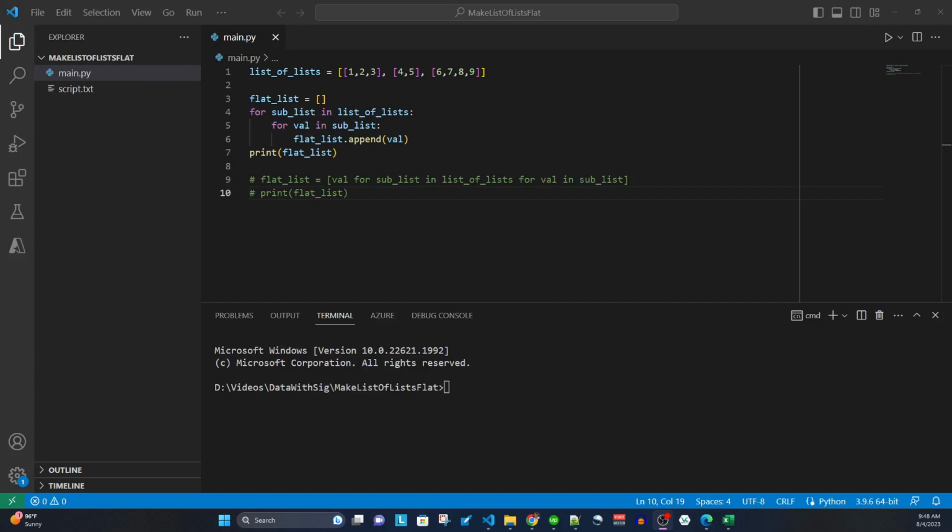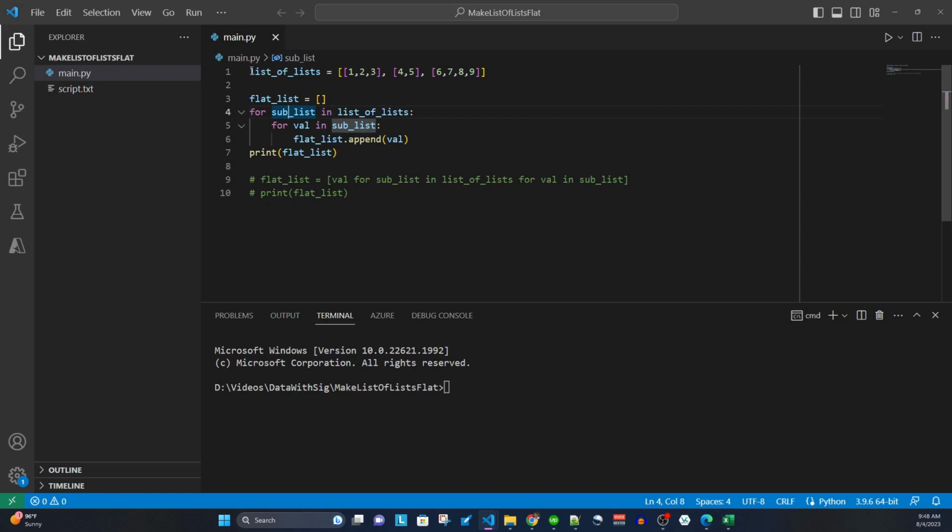In Python, how do you flatten a list of lists? So what I mean by that is, how do you get all of these values that are inside of each of these three lists into a single list, and then they're all just in one list? It's no longer a list of lists, it's just a flattened list with all these values being in that list. So I'll show you how to do that in this video.